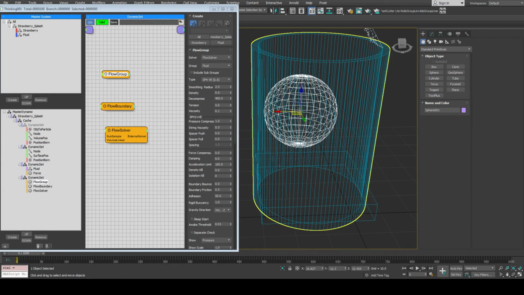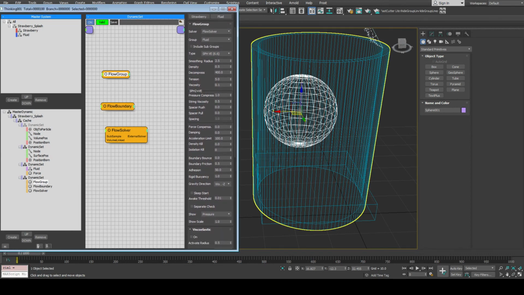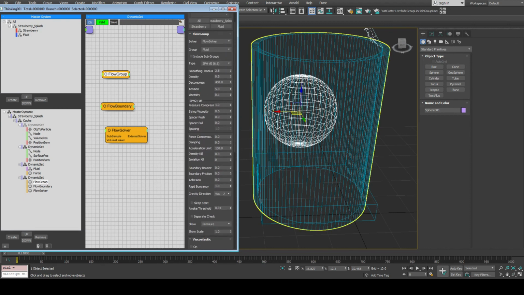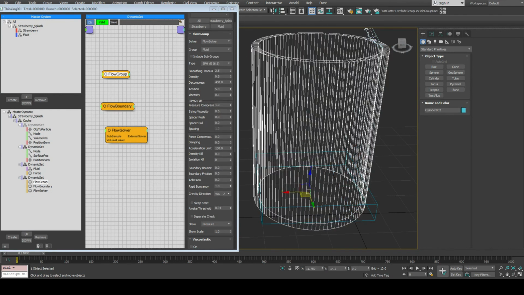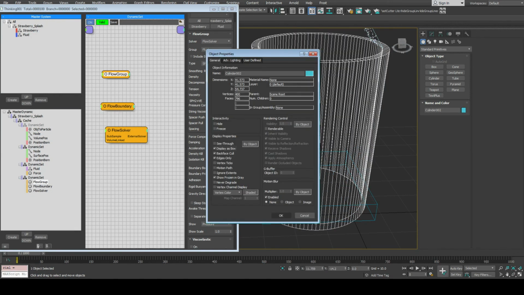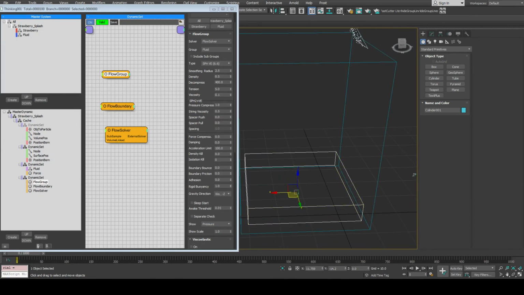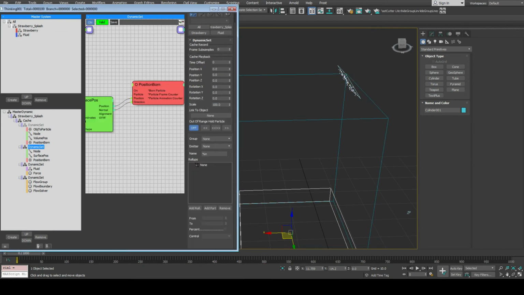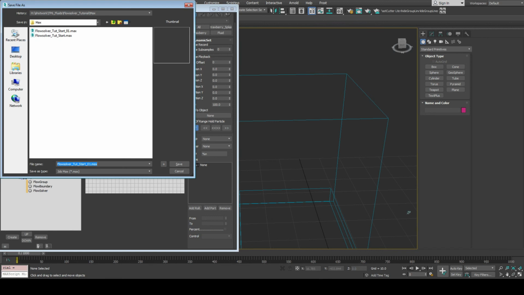Okay, alright, so that's enough walkthrough, and let's default all these three values to 0, and we will start with filling up the container. Let's turn this to display box and we start to fill up this container now and turn it to fluid. Alright, so let's turn off this dynamic set. Alright, and hide this plane object. I will save this again as 2.